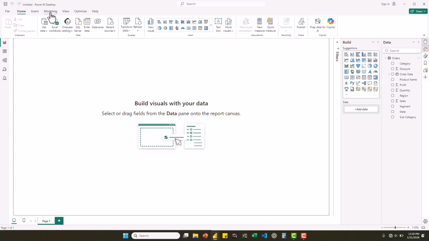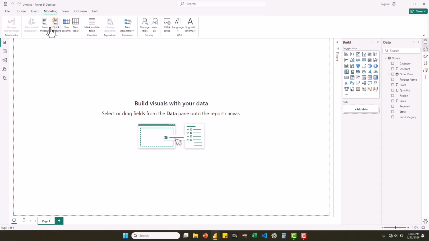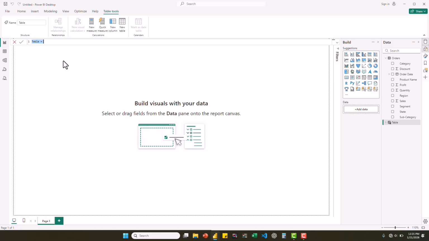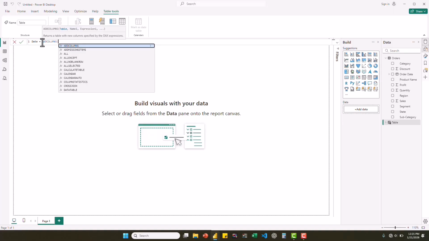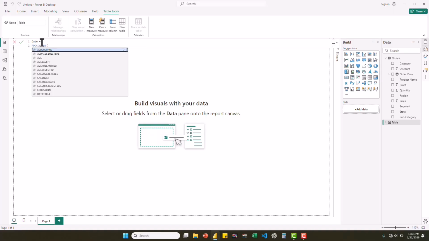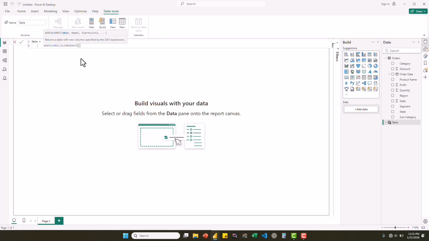So head over to modeling, then click new table. Okay, so pay attention to how I write this syntax. Date equals, so we'll be using the add columns function. So let's move it over to a new line, add columns. So we're using the calendar auto function, calendar auto. Then we're creating the year column, year.